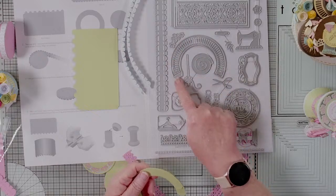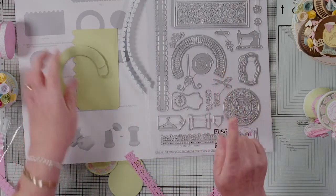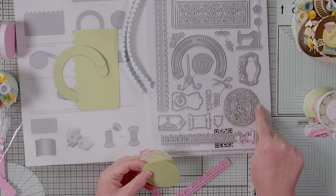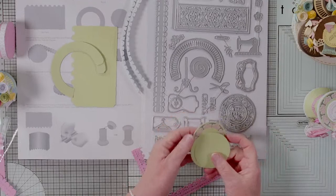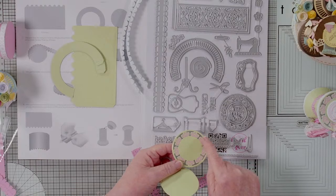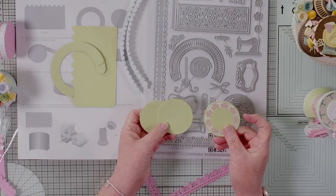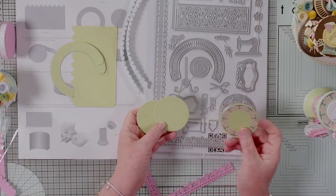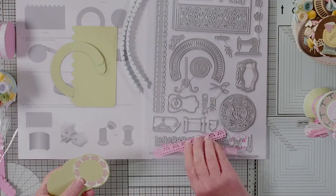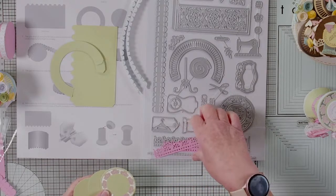If you wanted to put the pattern on, you would need to cut that again and cut the pattern into that die. But I'm going to take up too much time if I do all this. We've used the outer circle, so we've cut 3, or 4 rather. Cut the pattern into one of the circles and then backed it. So it'll be 4. And some of your infamous paper piecing. Karen did this. This woman's been paper piecing all day today. And they are teeny tiny bits as well. Then we've cut 2 lace panels from this die, and this is Blossom.